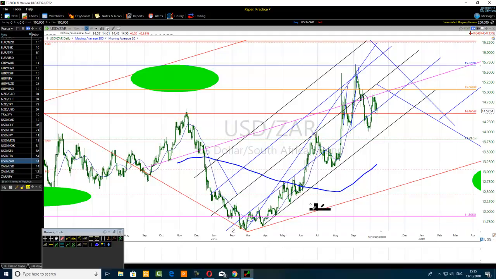So you come on a daily chart and draw your channel. The first channel that I draw is the black one here. Or the dollar, South Africa. You see how the price respected the median line. You see here, pull back. You see here, now it's already crashing below. You see, this is what I was saying.